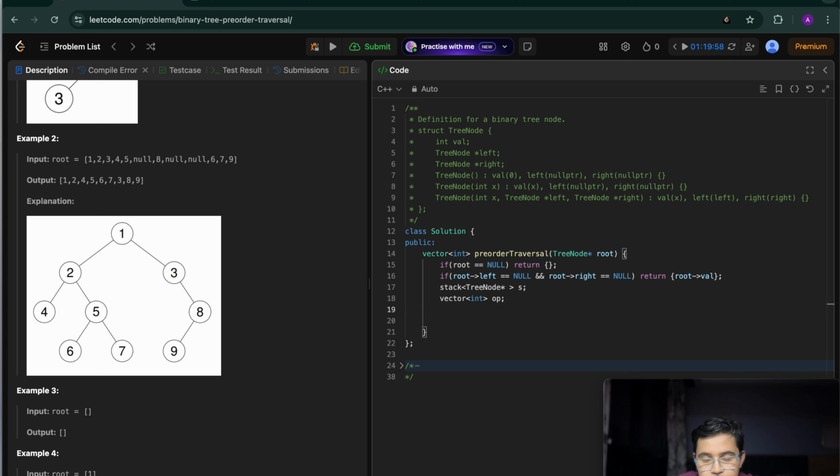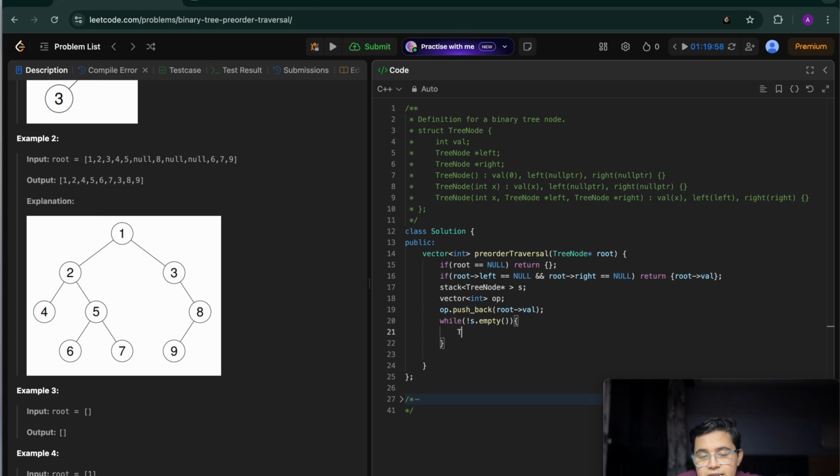Now we continue to basically do operations till our stack is not empty. So should I directly do while stack is not empty? Should I do while s is not empty? I can't do that, because that's going to turn out to be false if I haven't pushed anything. So what do you push in? Simple. Our vector's type is int, so we must push an int. How do we push in an int? We can just do root value. Simple as that. We take root and push it in, and now we have our stack.